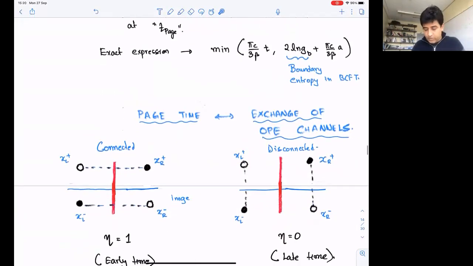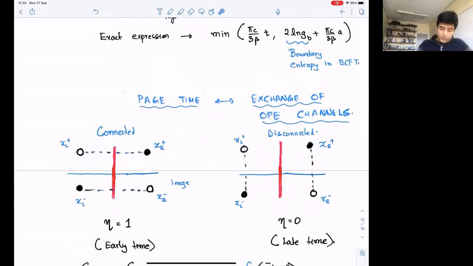And what these two values of the cross ratio correspond to in terms of OPE channels is the following. You take the two points in the left CFT, the left copy of the BCFT in the thermofield double state, and the right copy of the BCFT in the thermofield double state. So we have the light cone coordinates of these two points. We have x right plus, which is the location of the point x equals a, where we inserted the twist operators. And in the left BCFT, that's at x left plus. Now in this image method of computing correlators, we are taking the BCFT and its image. The image points of these points are at x right minus on the right and x left minus on the left.